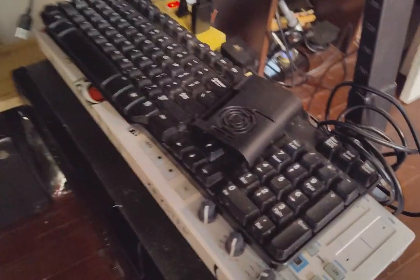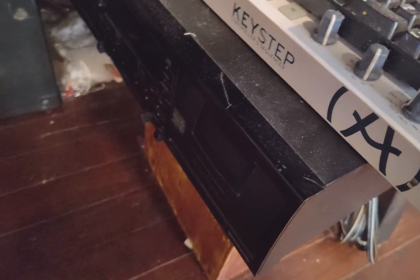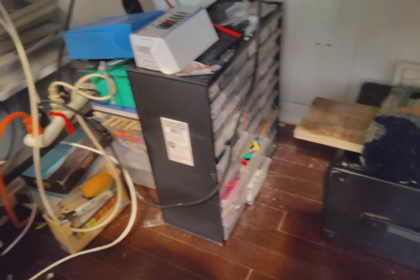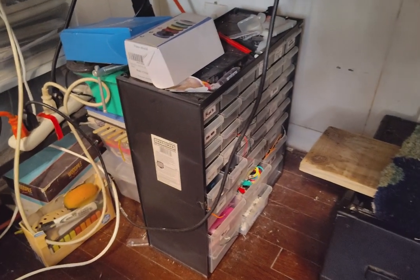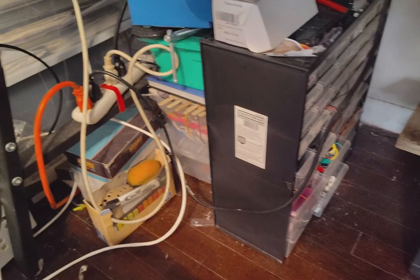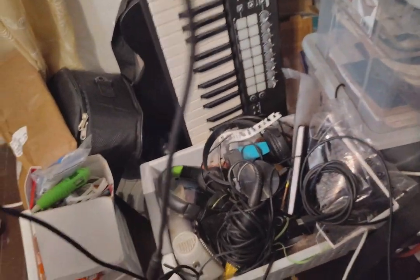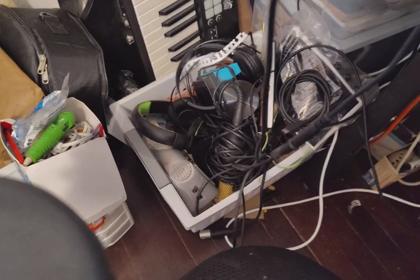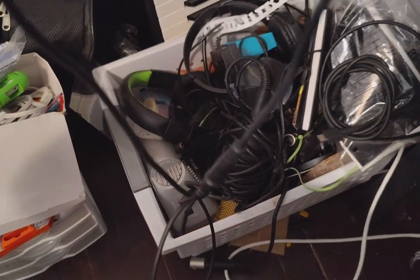Under my desk we have storage and my amp that I don't use. Keep my keyboards, tape deck, so when I want to listen to stuff or record, rip it off. My component cabinet. It's full of little components for the Arduinos and the microcontrollers. Just a wire mess bin that I use a lot. Although some of these things I don't use at all, like that microphone, the tiny amp. I think I'm gonna just break it apart, see if there's any components inside.